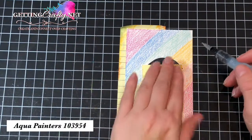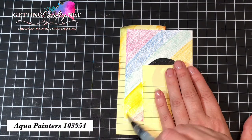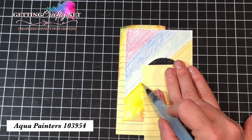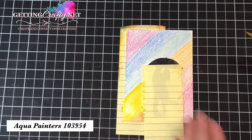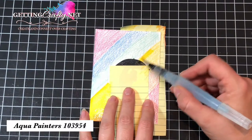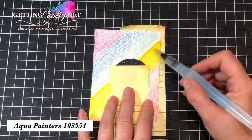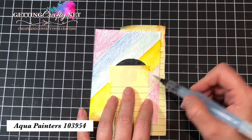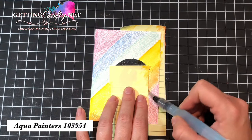We're gonna start with the lightest color, and that would be our Daffodil Delight, and blend it in. See, I'm using the side of the aqua painter, just like I did before, and I'm going into that orange with that Pumpkin Pie, and right into that pink. Just like so. Isn't that beautiful? I'm gonna come over here and do this side as well. Starting with the daffodil, and I'll go down into the warmer colors down here initially. So I'm highlighting this here, and you can keep blending this color. Usually you would clean in between colors, but I want the two colors to blend. This is the Pumpkin Pie.